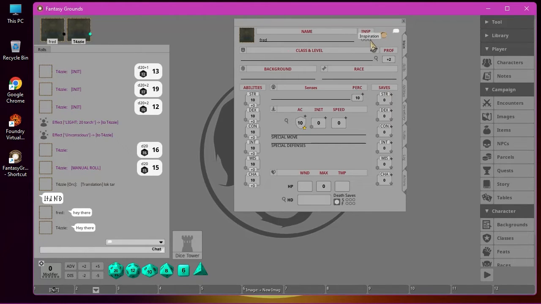Also, in the options, the GM actually has the option of giving up to 3 inspiration points. When you have inspiration, it will put a star right here. And I don't know if it gives you 2 stars. Oh, it does say 2 and then 3 if you have more inspirations. For those who don't know what inspiration is, basically, in a nutshell, it lets you re-roll a d20 roll.